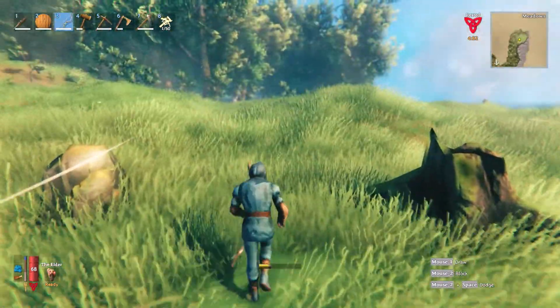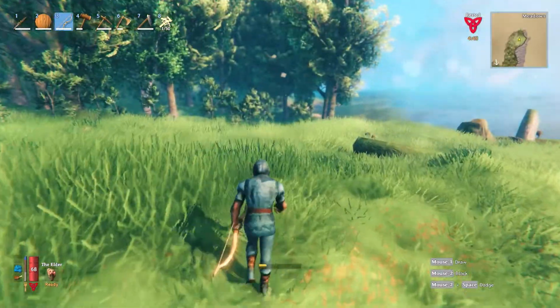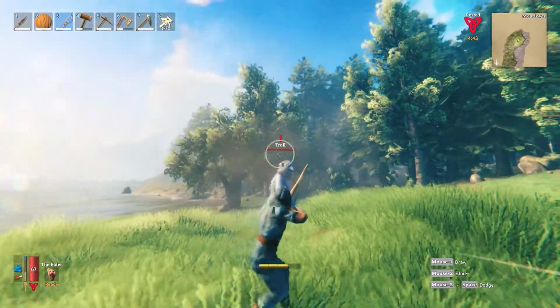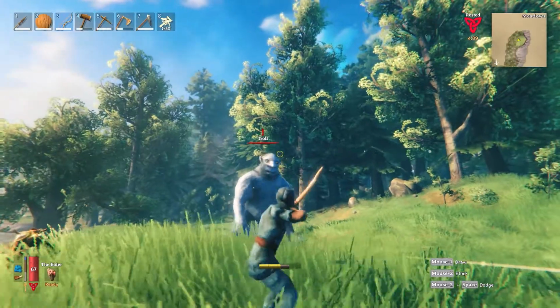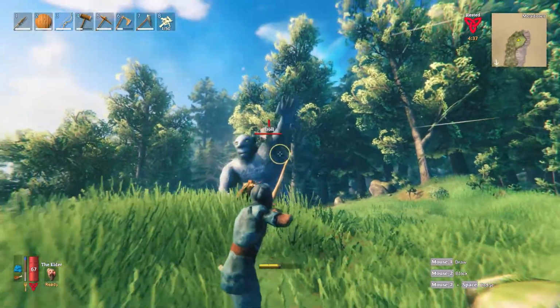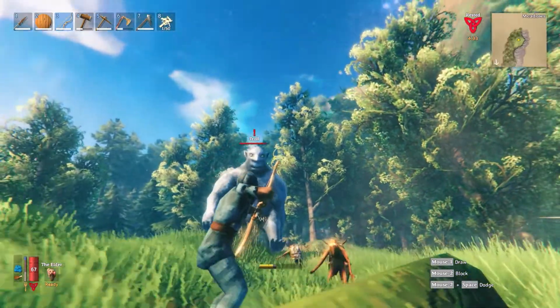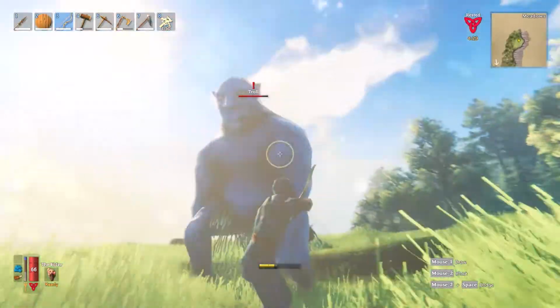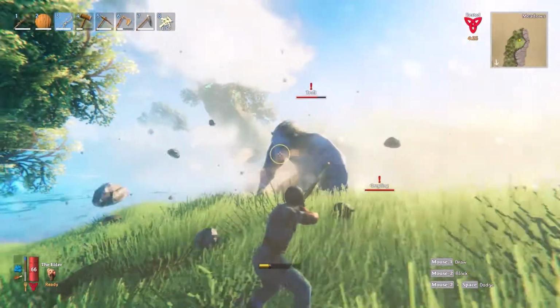Screw it. I'll see how much damage I can do. If it seems doable. Just need to get a bit more stamina. Where are you going? 36. That did nothing to him, did it? Maybe I can lure him. Maybe he'll fight the skeletons. I've started it now. I've wasted arrows on him. Let's just try. We might be able to get him with a spear. Who knows?